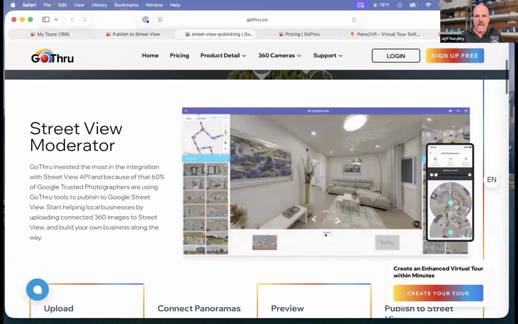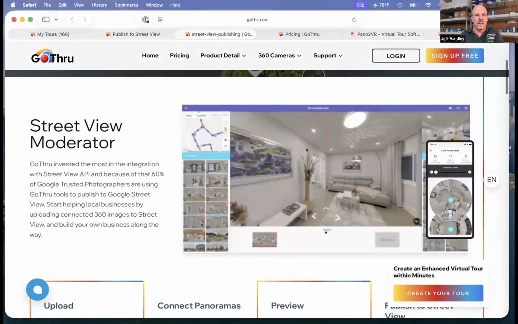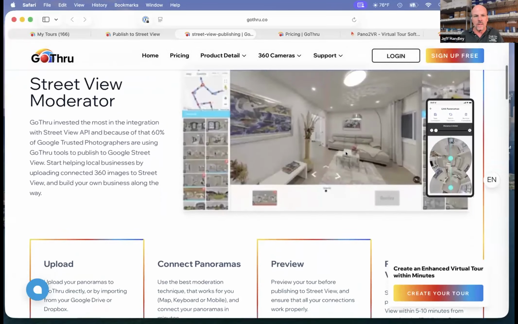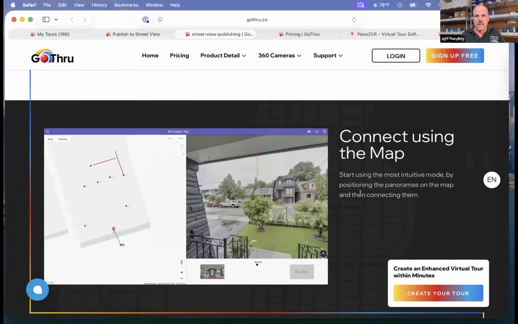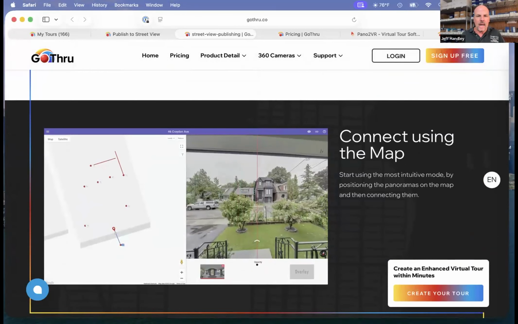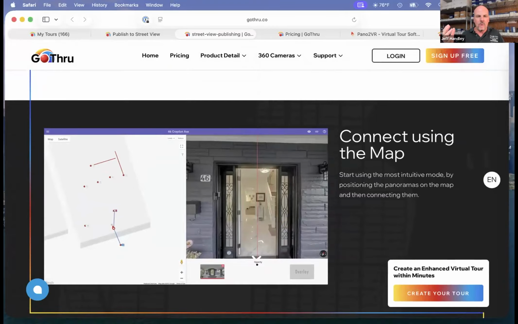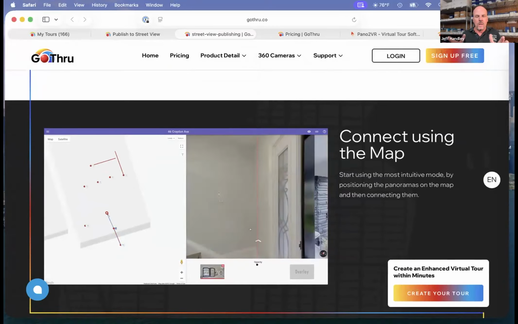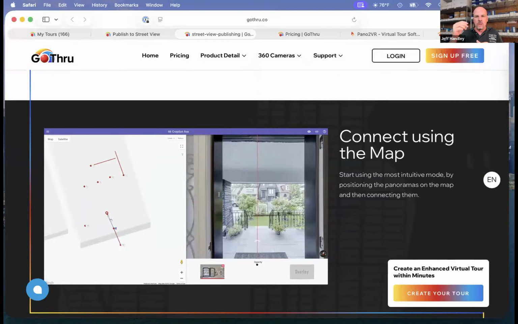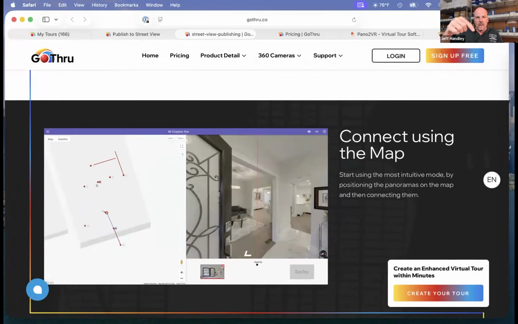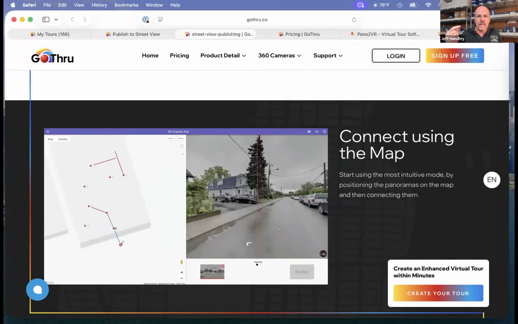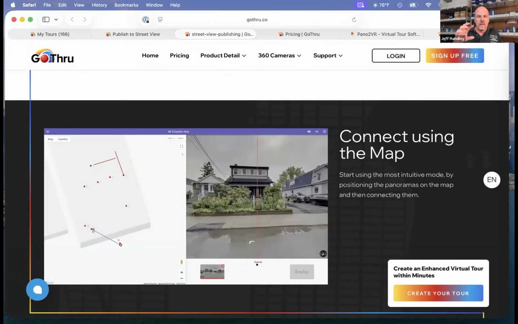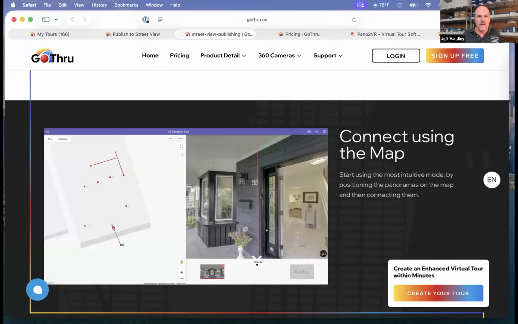So in any case, what you're seeing here, the Street View moderator, is kind of their new AI stuff. But how I learned was doing it this way. It says connecting using the map. And so again, reiterating what we did with Google in the early days, we'd go in and set up our cameras and then we'd shoot one shot after another, starting from the front door. We had to go through a training, if you will, to learn how to do this. Google just put all the tours together. It just made it really easy.